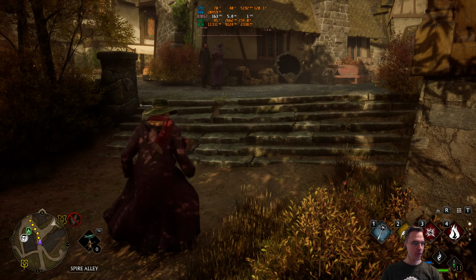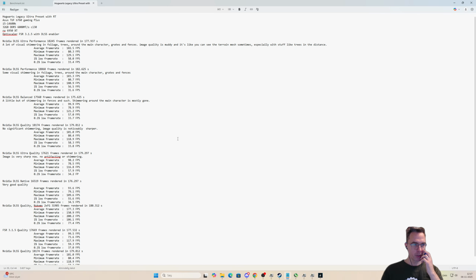So, what we can do is, I did a lot of testing in performance, and I didn't find any benefits going down in quality. As you can see, it was only a few FPS difference from 102, and even the 1% lows are much the same.